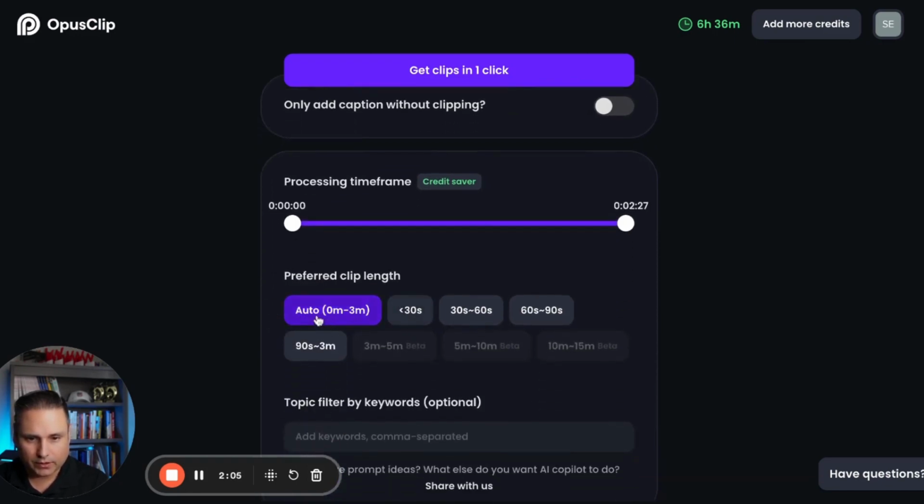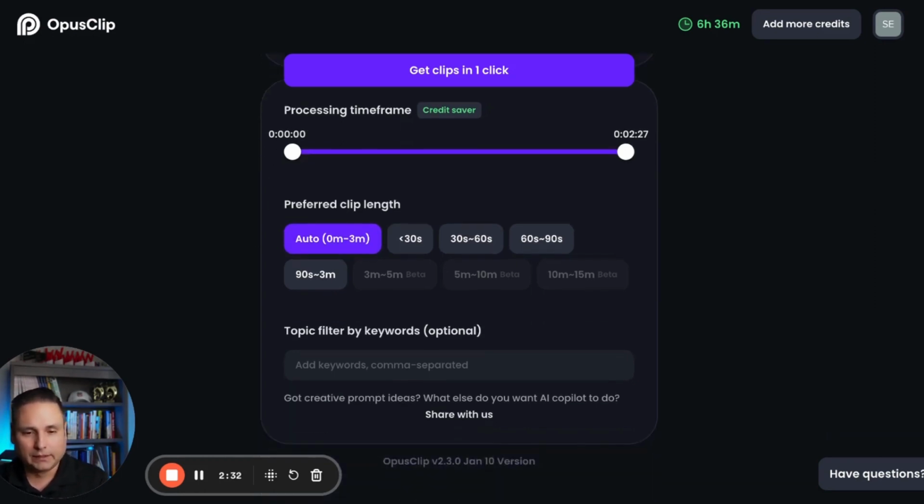Then down here, you're going to go auto or anywhere from 0 minutes to 3 minutes. You can say, I want everything being no less than 30 seconds and no more than 60 seconds, or I want everything 60 to 90 seconds, whatever you want to do. If I'm just doing the shorts, like I had mentioned, just creating a 1 minute video with the market update, then I'm just going to put in auto inside here. It's going to spit out the one that's a full minute for me. Typically, I've not had any issues with that. Once I've done this, I'm going to click get the clips and it's going to do its thing.